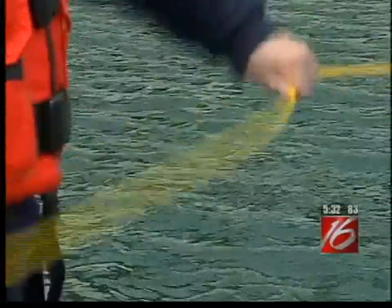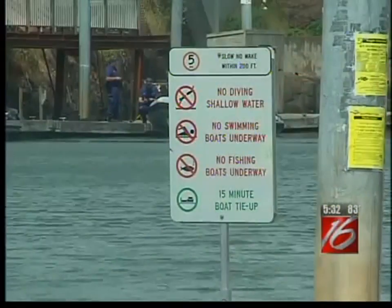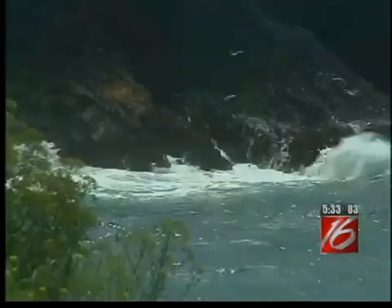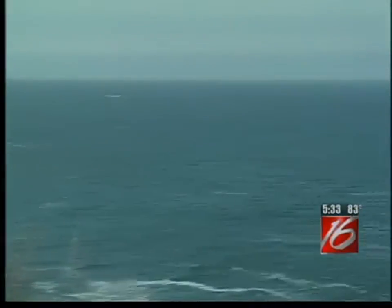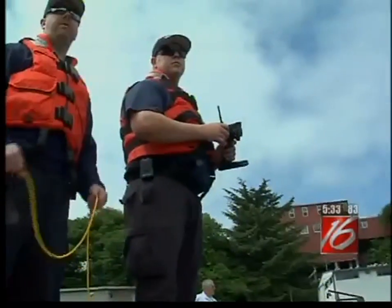That's exactly what happened last weekend when a father and son needed help south of the Devil's Punch Bowl. It came in as two kids on boogie boards stuck in a rip current. Dad rescued one son, but he started getting tired trying to hold on to the second. They were able to take Emily right to where the father and son were, they latched onto Emily, and the beach crew was able to pull them back to safety.